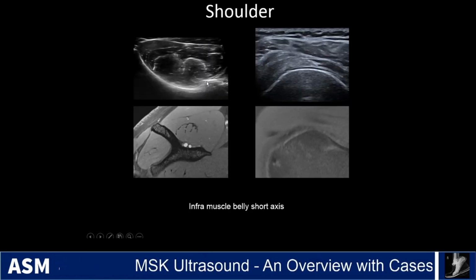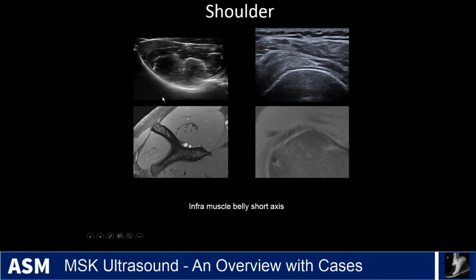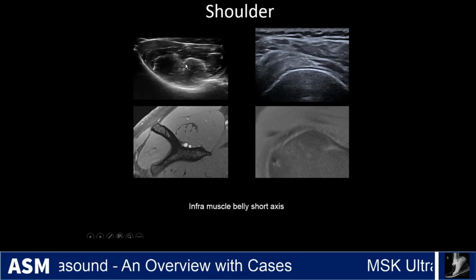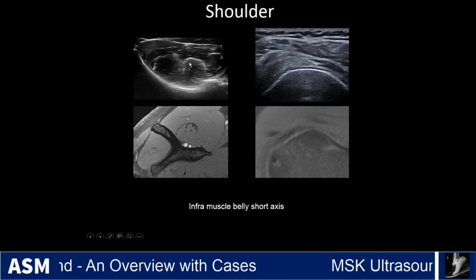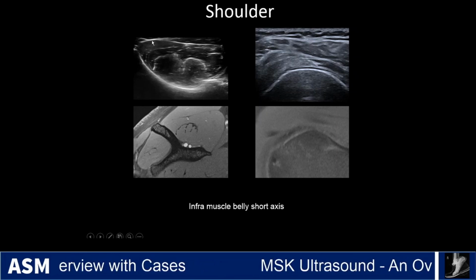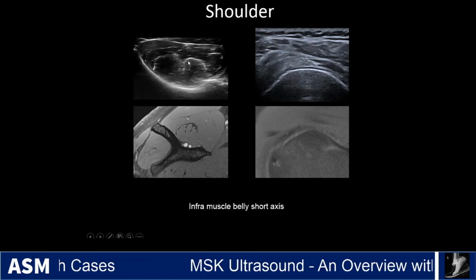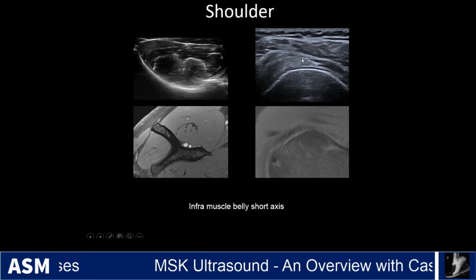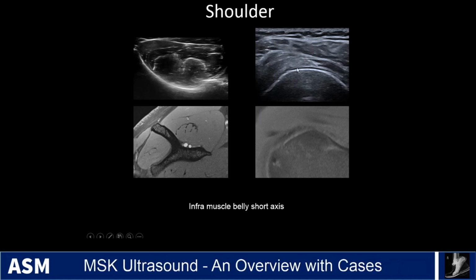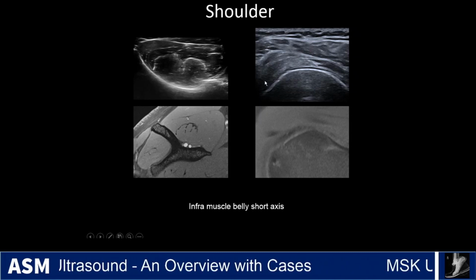And then you want to look at their muscles. So this is a sagittal turned on its side just to show you where the probe would be, but you come over to the scapula and you slide down here, and you're going to see this almost upside down W appearance. This is the infraspinatus tendon here, the hyperechoic region, and the muscle all the way around it. And so you want to then follow that out laterally toward the footprint. So this is us following the tendon out towards the footprint here. And again, in short axis, you see the infraspinatus and the humeral head right there.